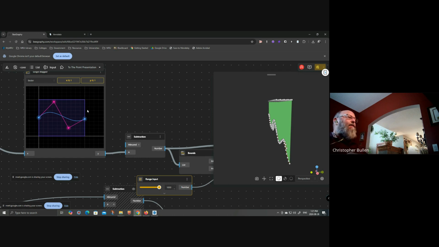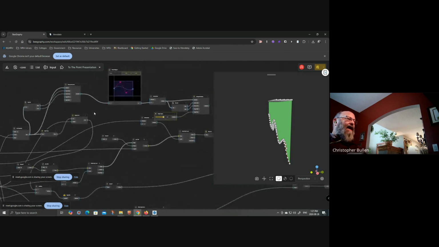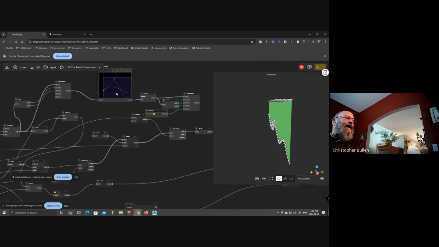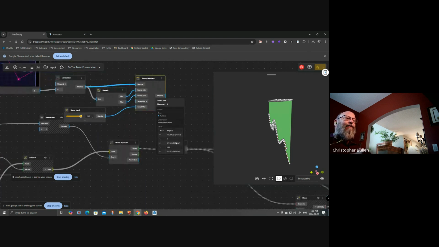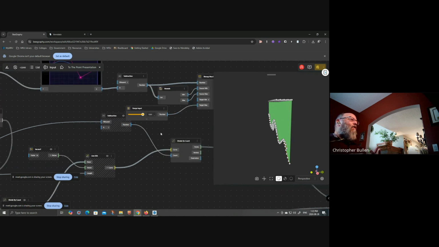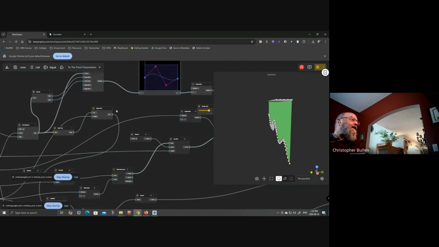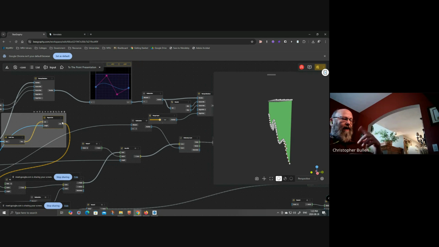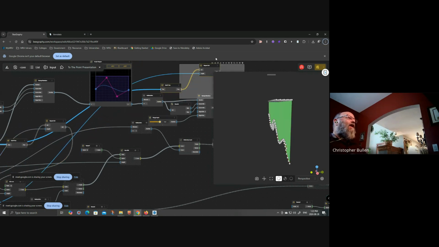So what I'd like to do is take whatever my drop value is that I'm plugging in there, and add these values that I have here from this graph to my drop value for each one of those. And hopefully that makes sense. But in order for us to do that, we need to take this list and put it in the proper format. Right now, it's a list of 5 items. So what I'm going to do is take this repeat list and let's just grab this. So I've got the graph tree, which is what we need, and our repeat list, which is already set to the length of our number of panels. Let's just take this and copy it over to here.